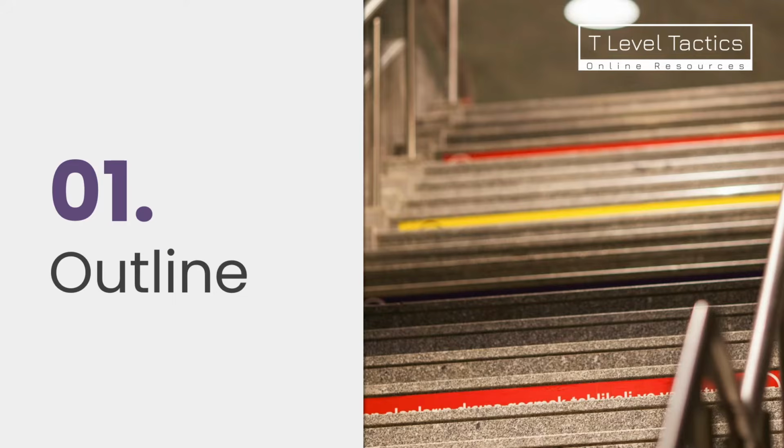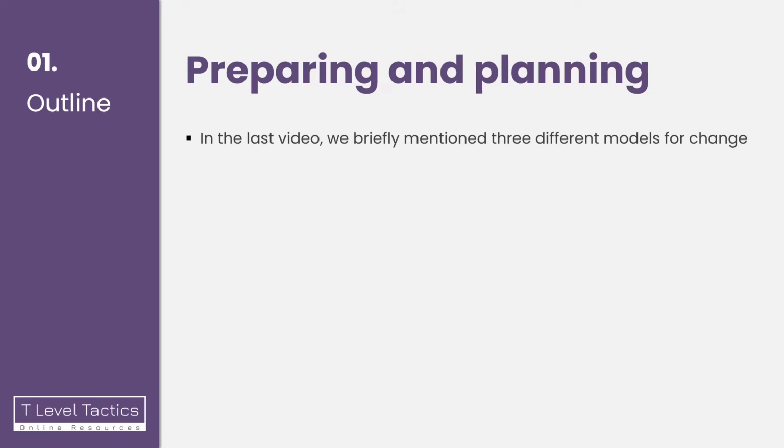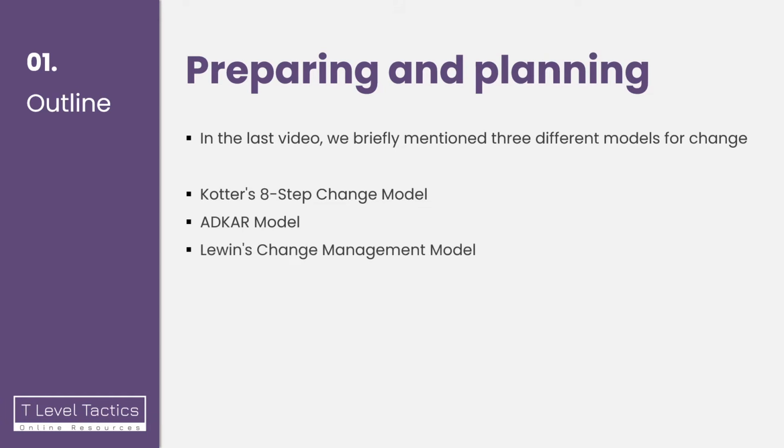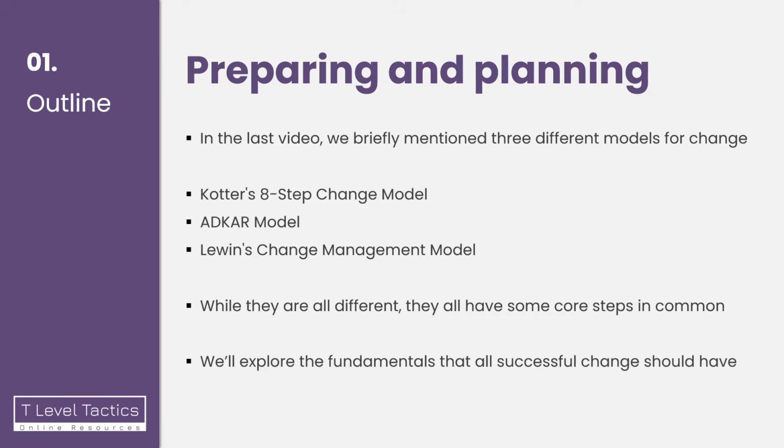Okay, let's have a look. In the last video, we briefly mentioned 3 different models for change: Kotter's 8-step change model, the ADKAR model, and Lewin's change management model. Now, they're all different, but they have some core steps in common with each other. And we're going to take a look at those core steps and the fundamentals that all successful change plans have.